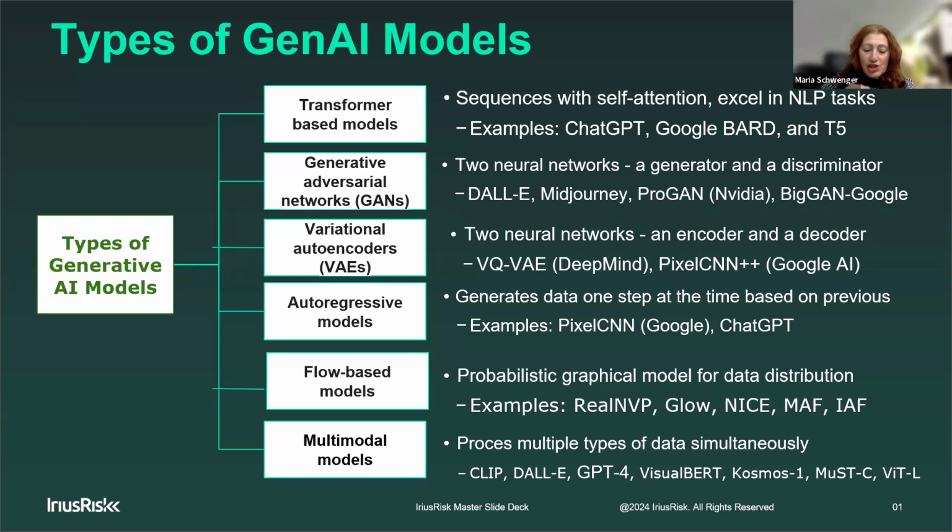And assuming that on each step the model predicts the next value in the sequence, and it's based on the values that have already been generated. So this is something that I'm not going to spend more time on, but it's an interesting concept with a lot of potential. The flow-based model is also something with a lot of potential because it uses this probabilistic graphical model to represent the data distribution. So flow-based models are a relatively new type, as I mentioned, but they have shown great promise. So a lot of attention you're going to see there, with the main benefit that they can be very flexible and they can be used to generate, again, a lot of different types of data.